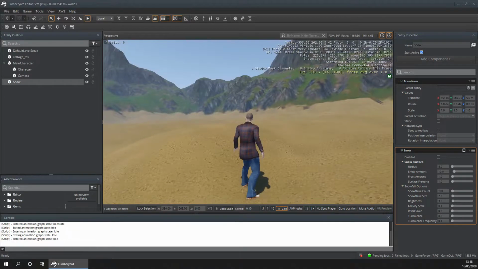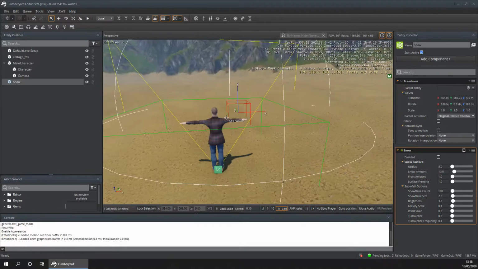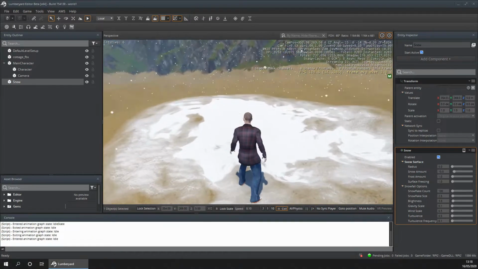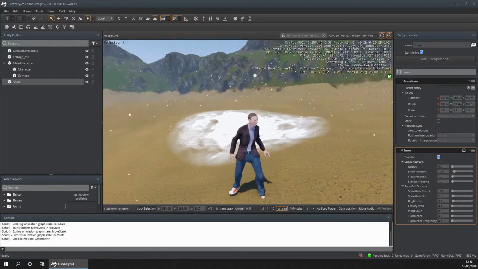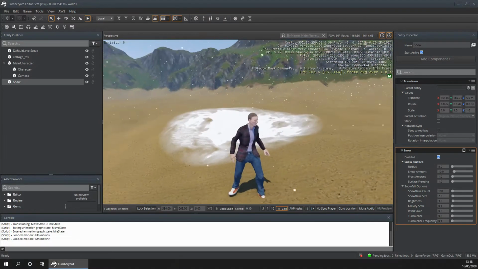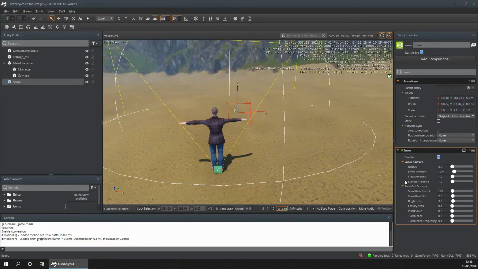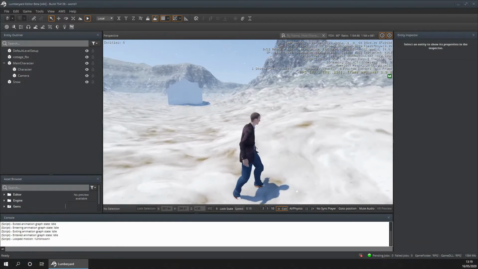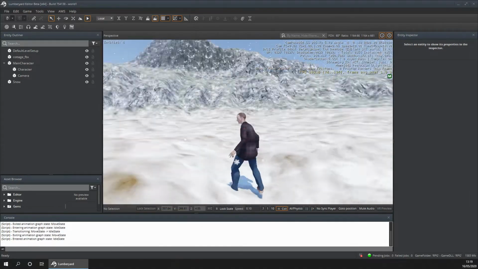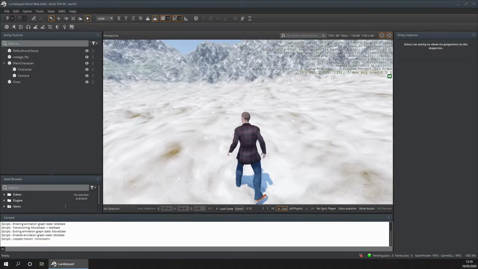So if we run this, you'll see that, sorry, I don't know why that didn't work. Oh, we didn't enable the snow, oops. If we run this, this section of the radius of 5 has snow inside it with snow particles coming around like this. But let's say we wanted to include the whole map. So if we just set it to a radius of 10,000, and let's just bring the snow amount down to 2, because you'll see why in a second. So if we run this, there we go. So it actually looks pretty good with the snow particles. I'm actually quite happy with that.